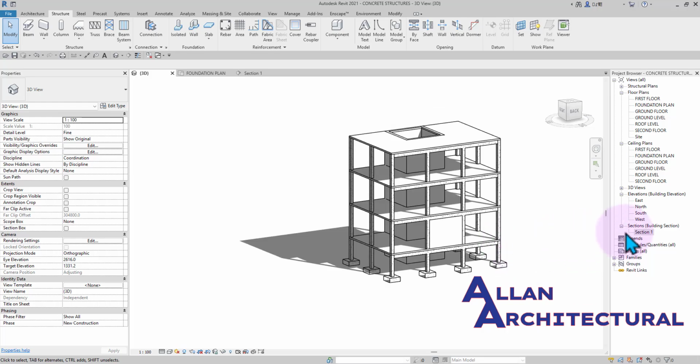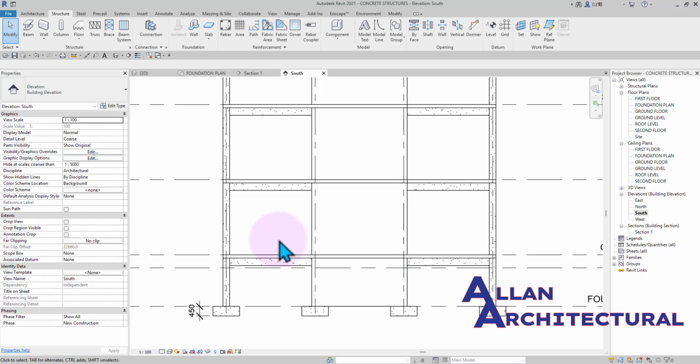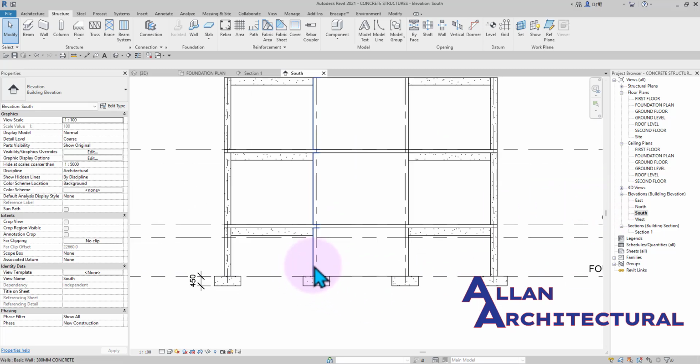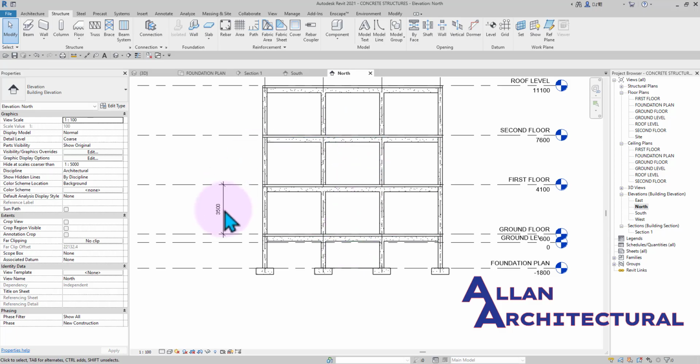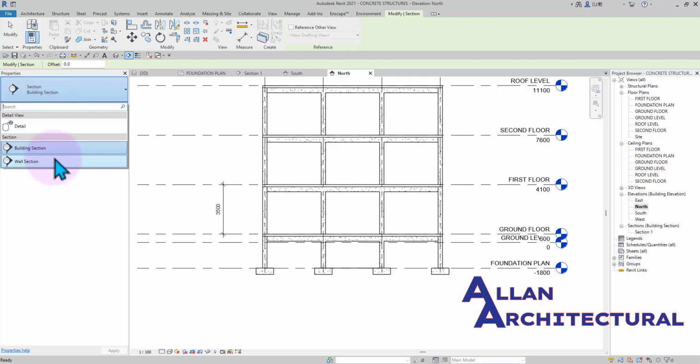So what I'm going to do now is head into any of the elevation views, and I'm in that elevation view now. Let me just go into the south elevation. All right, so the south elevation is perfect, and we are going to draw a section through in here also. So let me click on that section, and I'm not going to create a section, I'm going to create a detail.